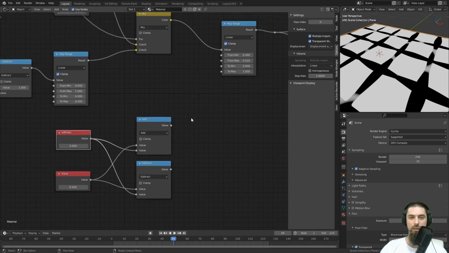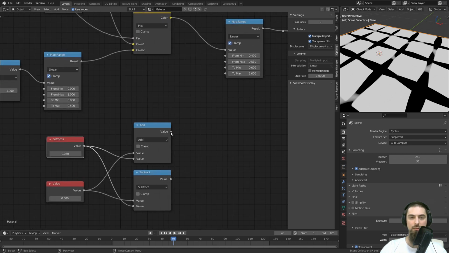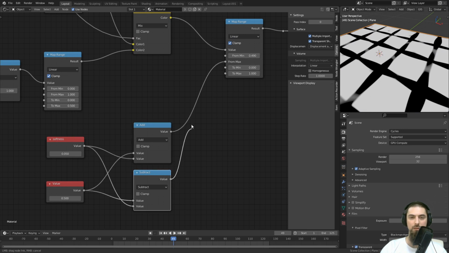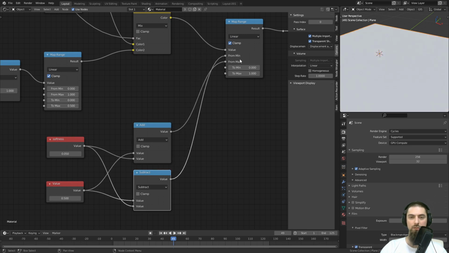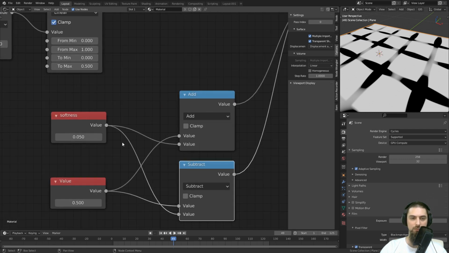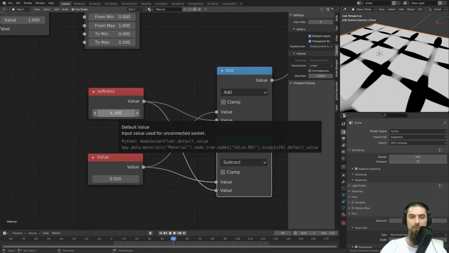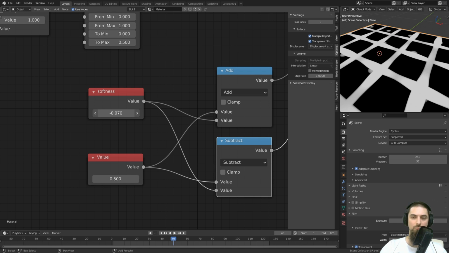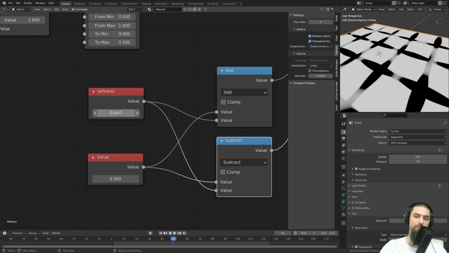Yep, subtract. So my add goes to from max, and my subtract goes to from min. Now I can control this slider. There's a little problem with that though. When I go below 0, it flips out.